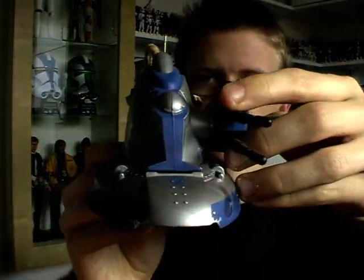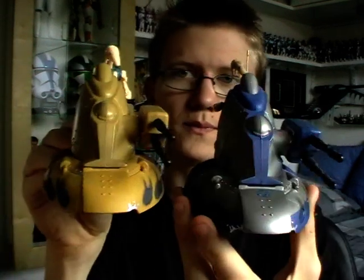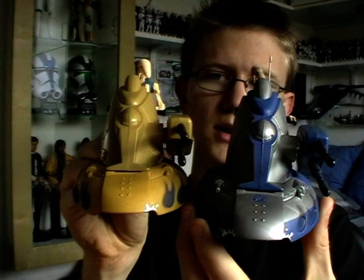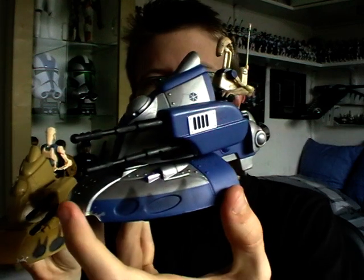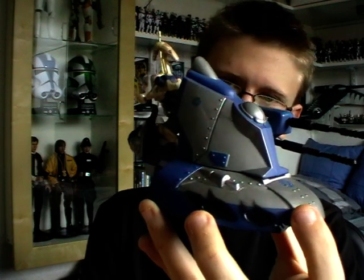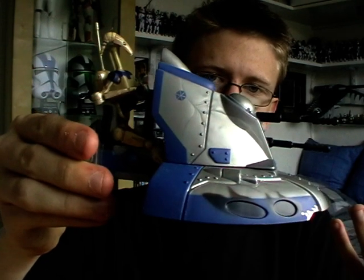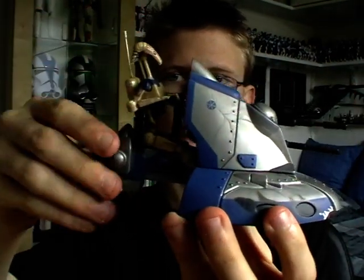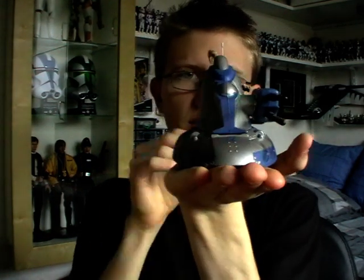The vehicle and figure itself, for the most part, is actually a repaint. It's a repaint of this vehicle, the Armoured Scout Tank from the Episode 1 line. A lot of people have complained about the fact that these new deluxe packs are basically just repaints, but to be honest, I'm really all for them, because it helps collectors be able to pick up vehicles without paying the £20 price point, and also you get a figure in it and you don't have to worry about space issues because they are relatively small. I mean, if I hold that in my hand, you can get a fair idea of how big the tank is.